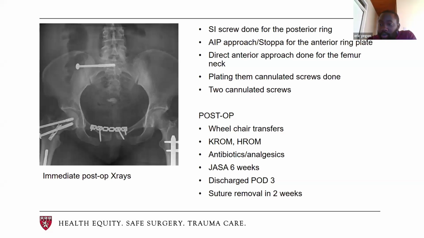Our order of fixation, we started with the long bones. The reason we started with the long bones, of course, as you can see in the initial labs, she was anemic. So we couldn't do everything. And of course, the procedures are very tenuous and very huge, so you can't do everything in one setting. But our thinking for doing the long bones was so at least we can have a little bit of ease in terms of nursing care. It was very hard to get her even to mobilize in any way because, by the time she was coming, she was completely bedridden.